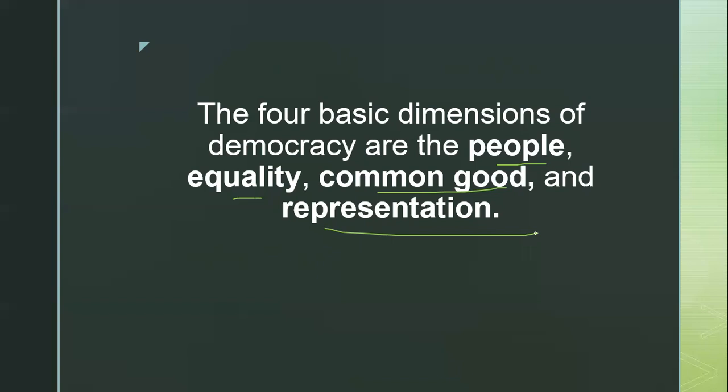So the principle of equality, guys, in a democracy can be interpreted as the people of a democratic nation having an equal right to rule and an equal right to vote. So kita tanan, pwede nga mo rule, pwede maging leader. That's why you are trying your best to study as a young student and learn this subject. It is because you are trying your best to have a right to rule or to lead, and even the right to vote. So always remember, be an intelligent voter. So that is political equality.